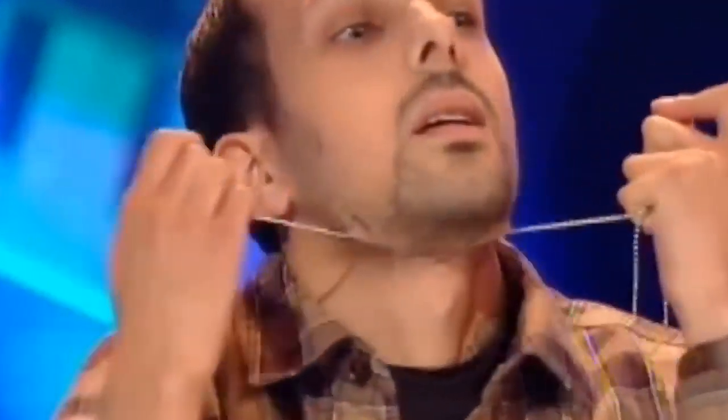For example, this trick with a chain that literally cuts through the magician's neck. Please consider stepping away from the screen if you're faint-hearted, because it looks quite disturbing. Look closely. Here's the magician opening the chain, and voila, it's right under the skin. And then it pops out without any skin damage. But the most surprising thing is that there's a mint on the chain, and Dynamo just chewed it up. Real magic.